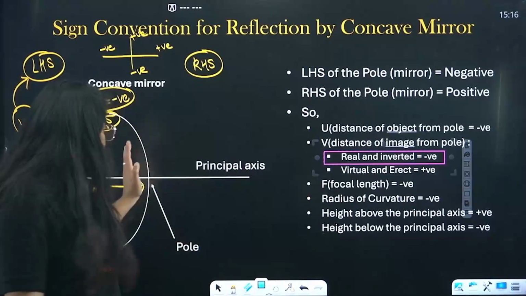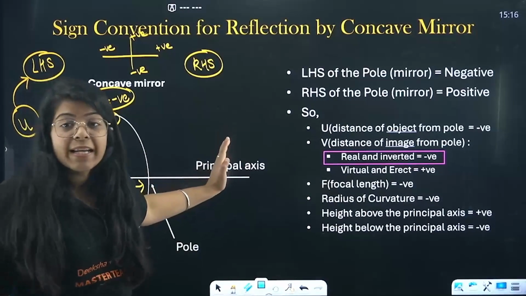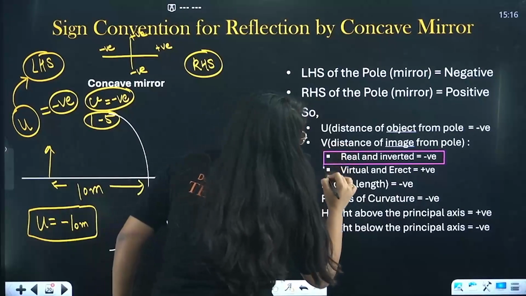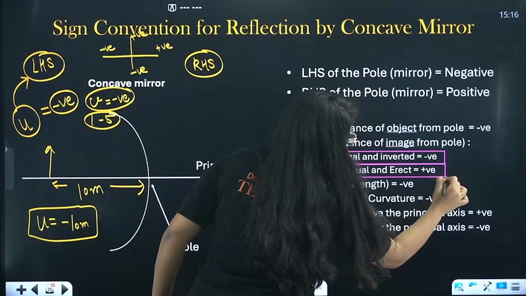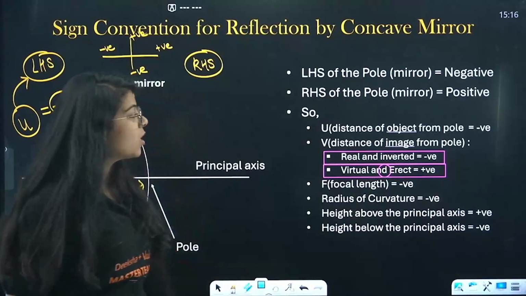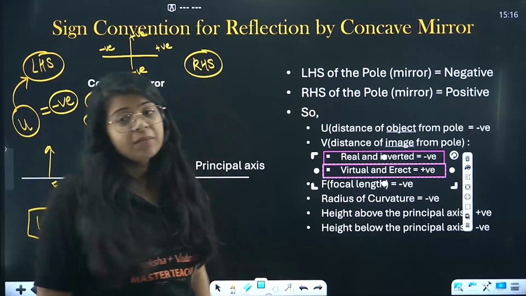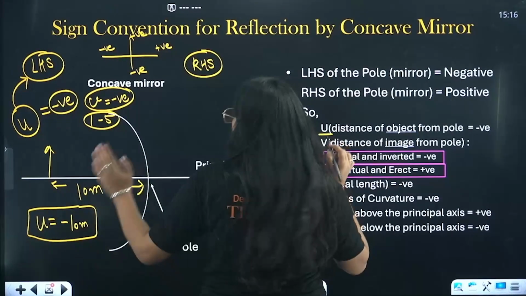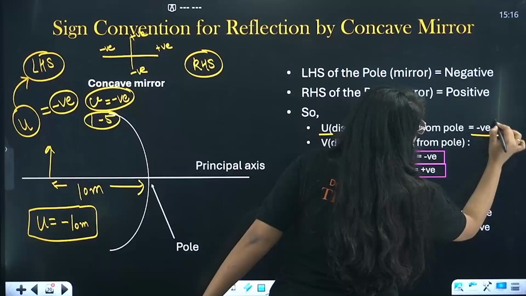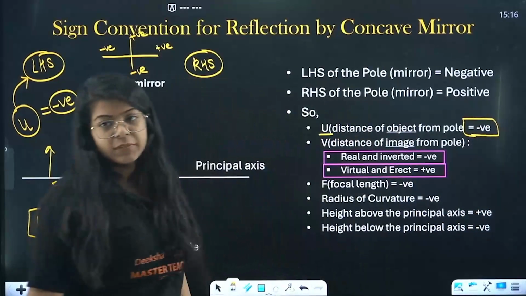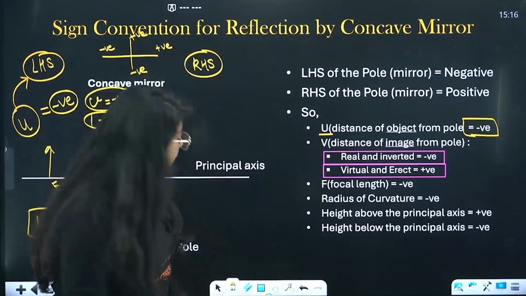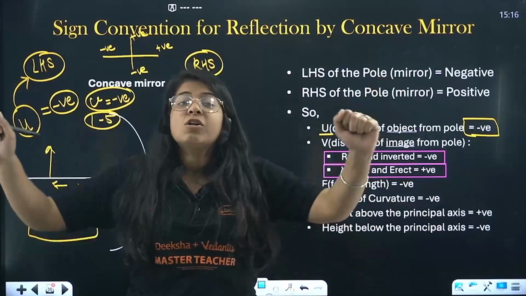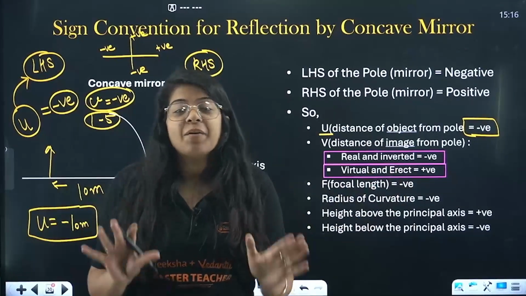Now on the 6th case, it was formed on this side. That is your right hand side. Right hand side is what? Positive. So it was virtual and direct. Remember? So for virtual and direct, the image distance was positive. Done? Understood? And your object distance is always on the left hand side, always negative. Done? Understood? Now one thing you have to engrave in your mind, body, soul for concave mirror.